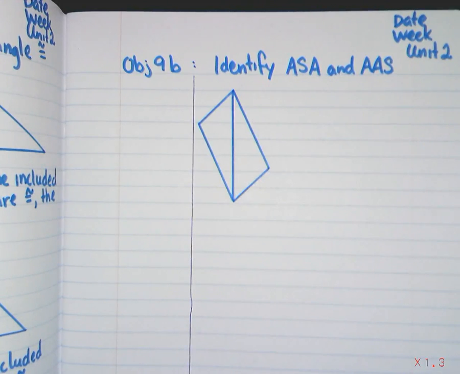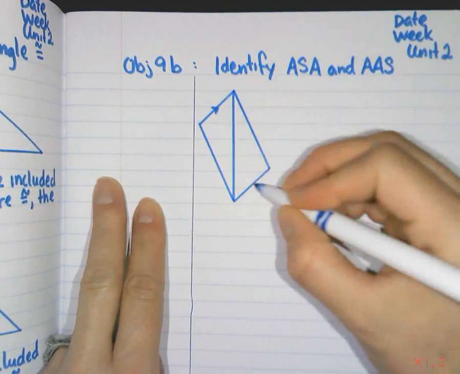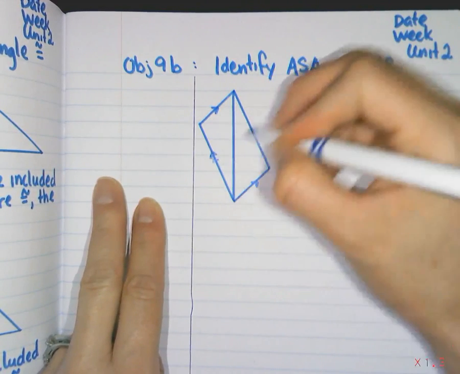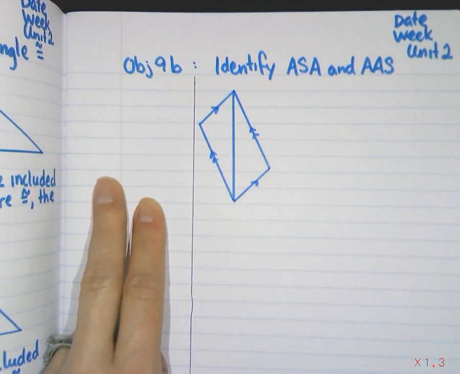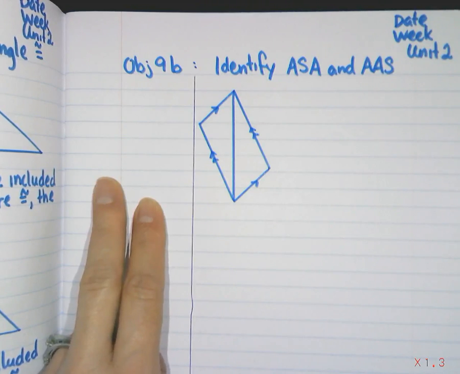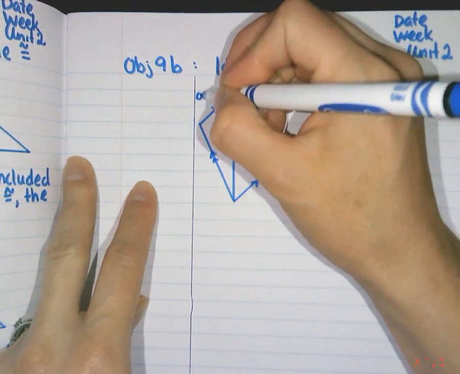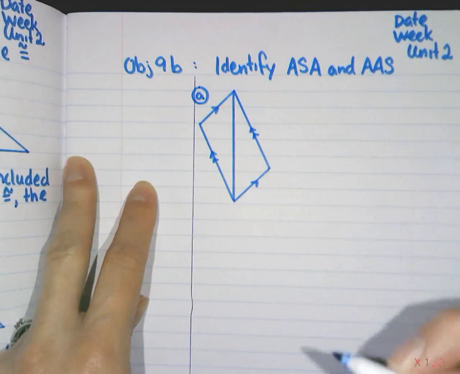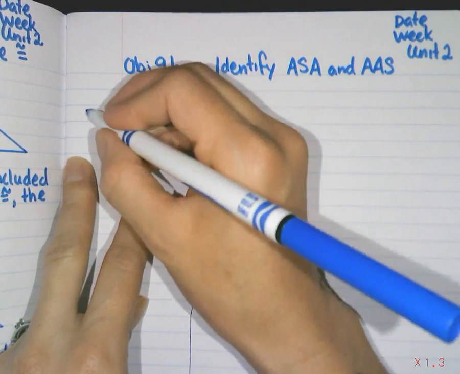The markings are super important. Okay, so if I do something like this, I specifically want you to use that information somewhere in your work. Okay, that is super important. It's not there by accident. Okay, so on this example, our focus is the parallel lines and how they do something special for us.